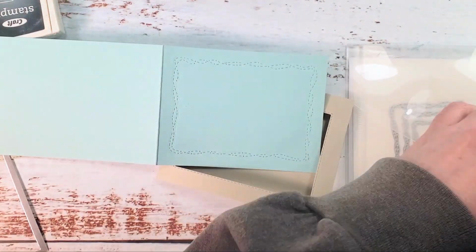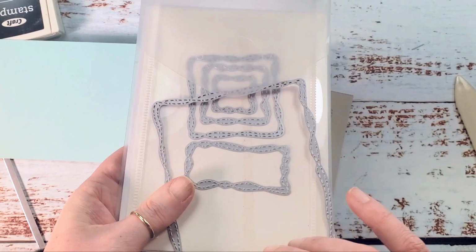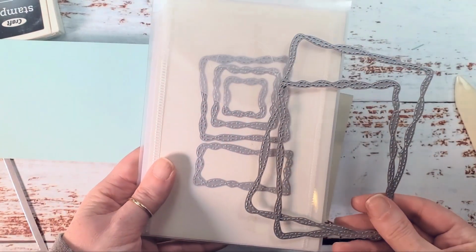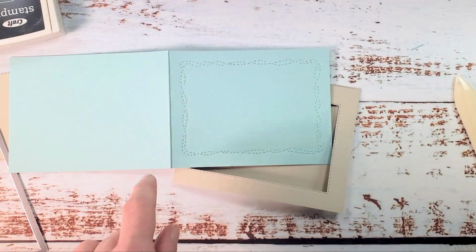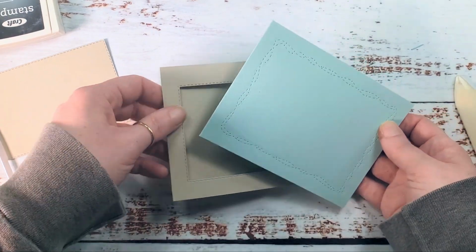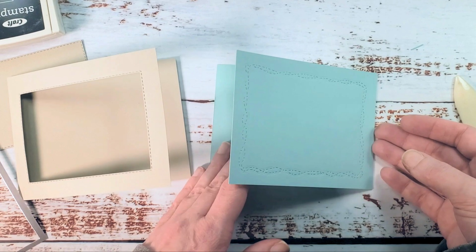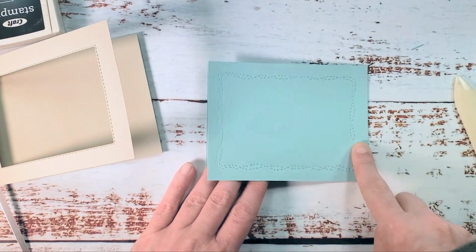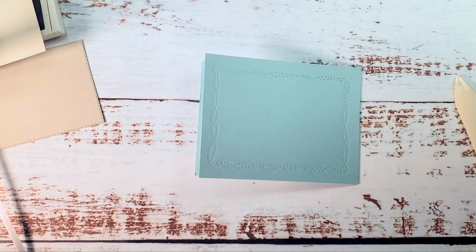The Stitched with Whimsy die set is a 6 die set, and it does lots of different size rectangle and square stitched details. That's a really nice detail. We're gonna do just like we did in video number 1, but what you have to remember here is that this is gonna open on the right hand side, which feels a little bit unnatural, but you don't want to build your card upside down. So keep that fold on the right hand side.